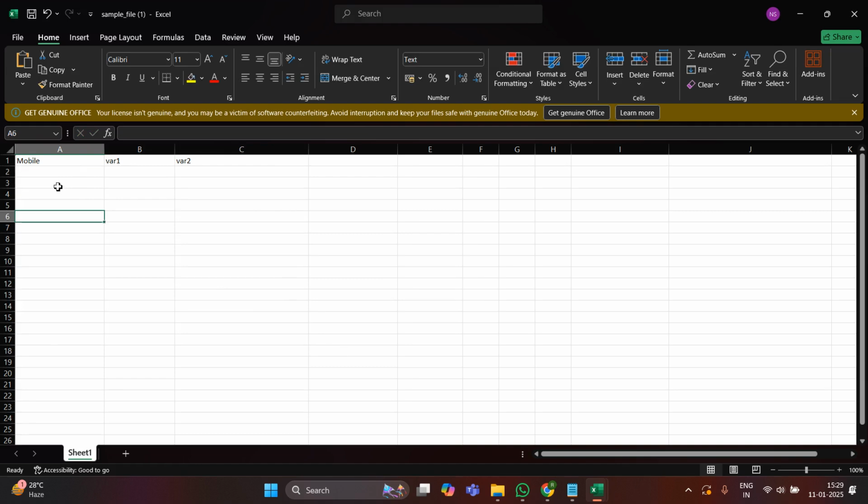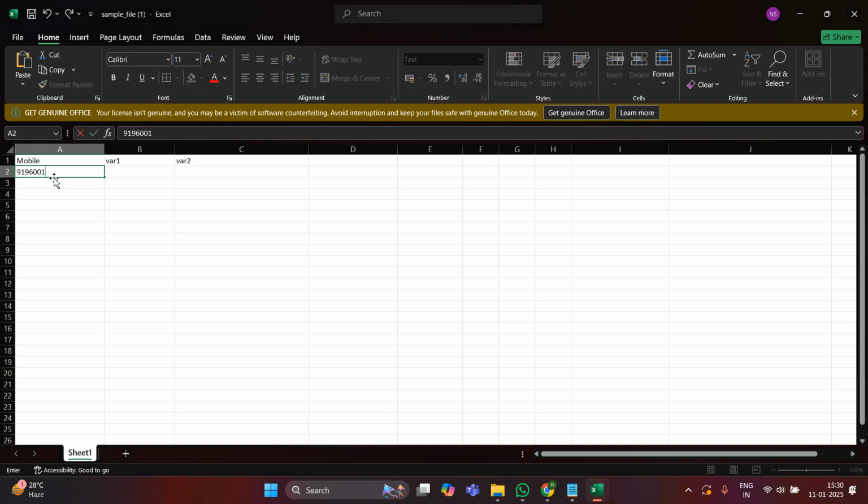So in here we can give the values. Since it is a testing, I am giving my mobile number here. Yeah, I am giving the mobile number with country code.